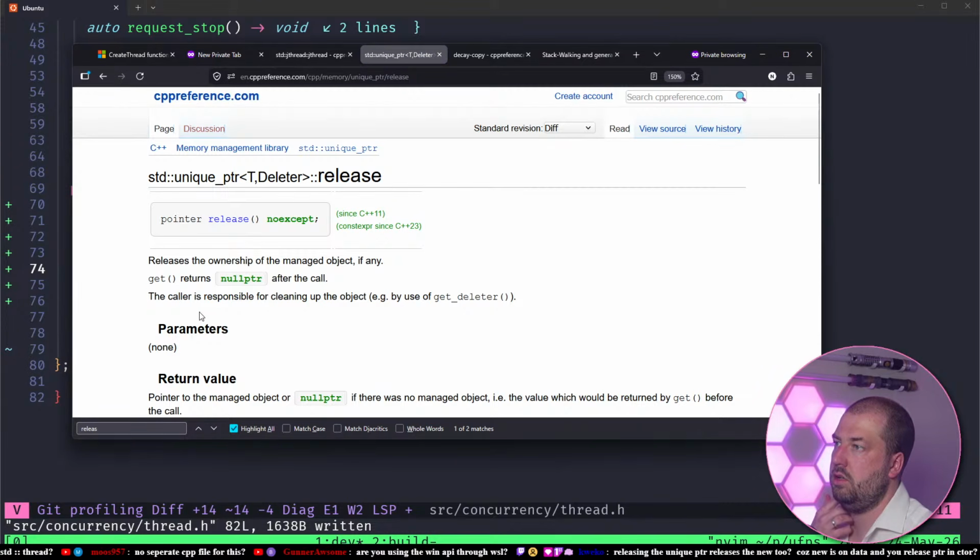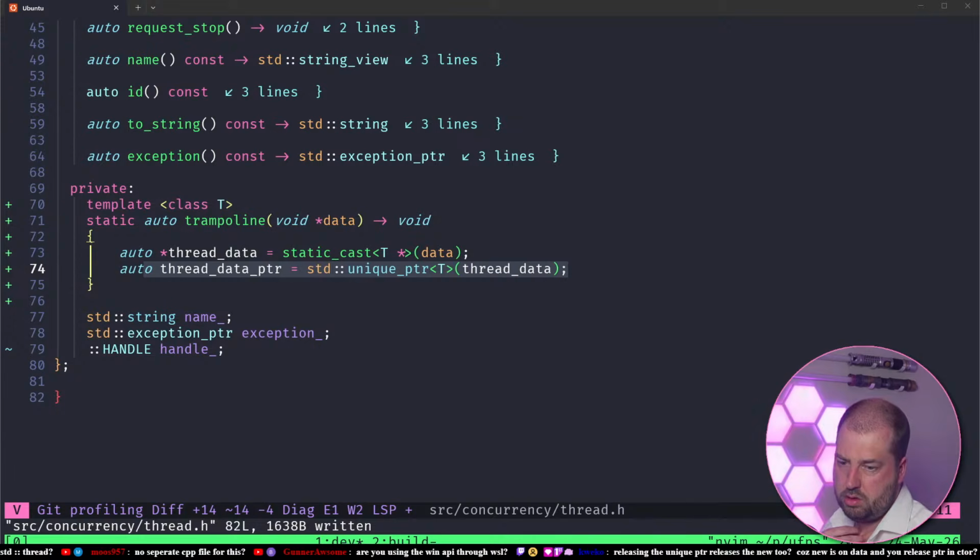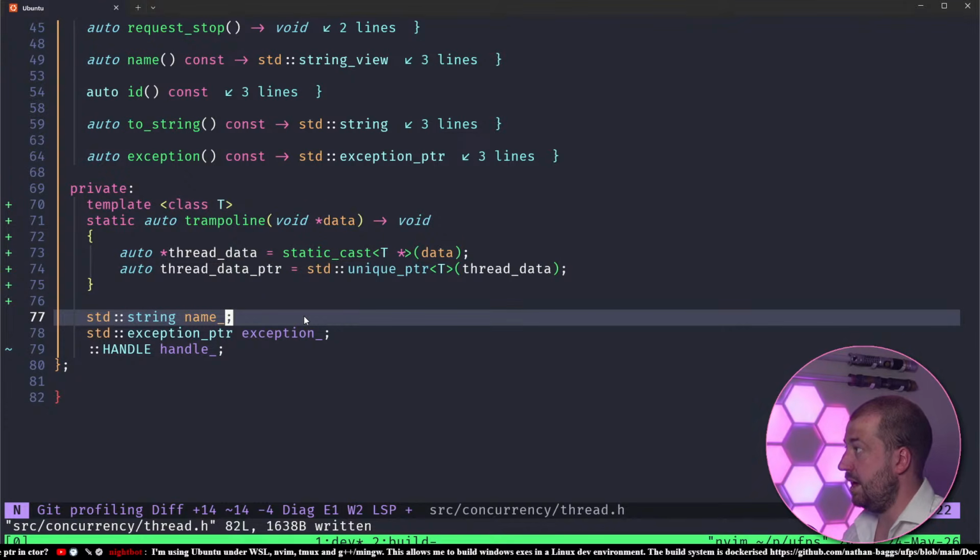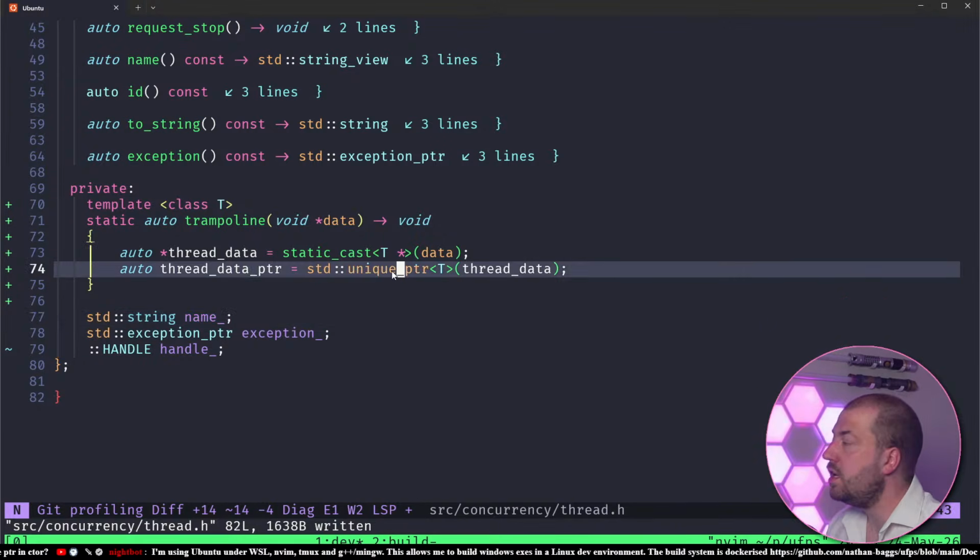The caller is responsible for cleaning up the object. So release just gives you back the pointer and says, I'm done with this. You clean up, mate. Your job. So we reconstruct that across the thread boundary and we stick it back into another unique pointer.